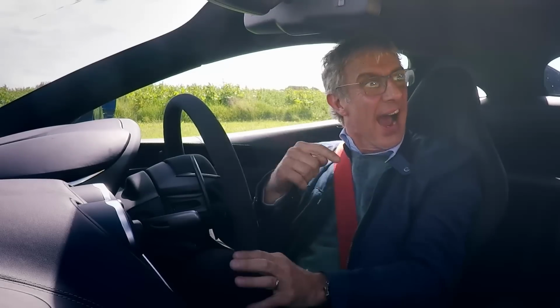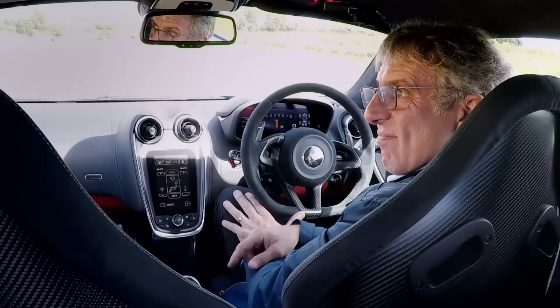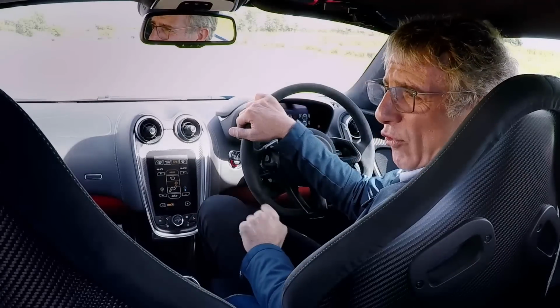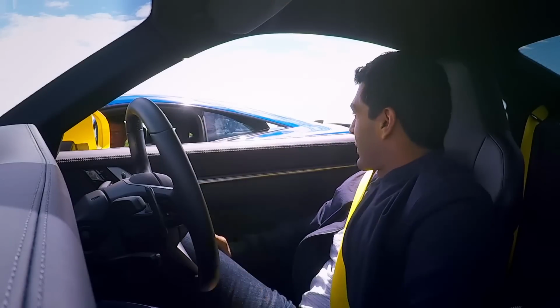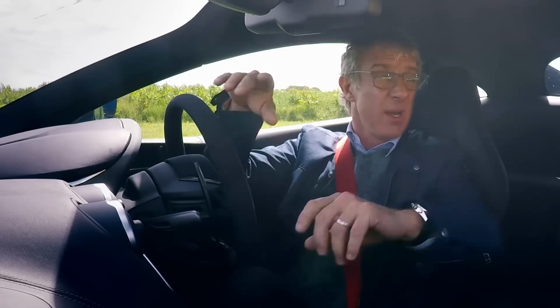Wow, that was fun. How quick is this in a straight line? It's just power, isn't it? Yeah. I didn't lose by much in that race. And do you know what? It's quite hard work driving this thing. You see the smoke coming off your tyres. It just is so lively on the rear. I mean, it's great fun to drive, but that seems like a bargain compared to this.